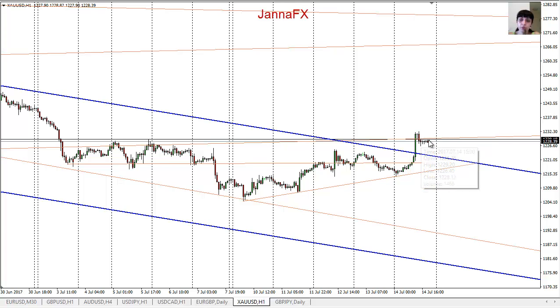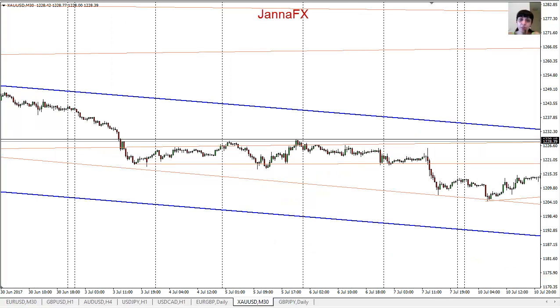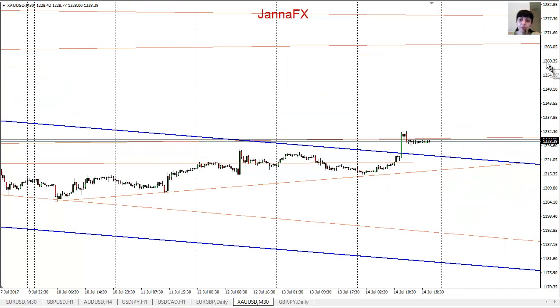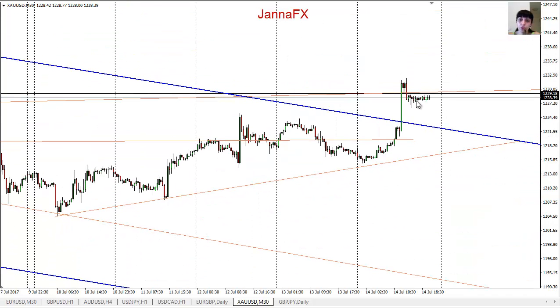So it has already started a nice little consolidation here, but as I'm saying, for gold it's better to watch not one day, maybe a couple of days. So Monday, as I'm seeing, will be opening. It started already on Friday. Little consolidation now. So it's very narrow for gold. It could be a little bit too narrow.